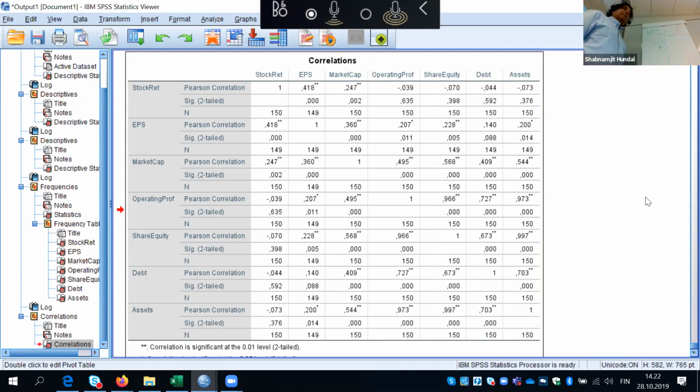63.5%. You are telling your boss that you did some research, but there is a 63.5% possibility which you're not sure about. Is it acceptable? No way. Absolutely no. So you can say that the relationship between the market stock return and the operating profit is insignificant.